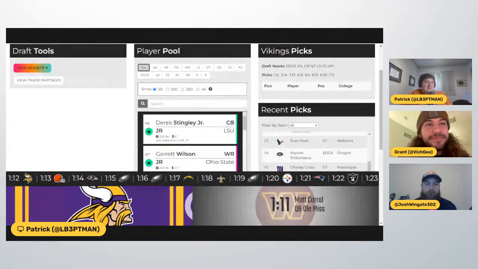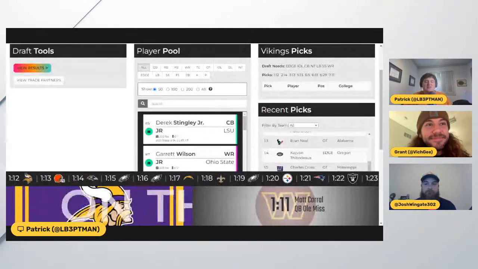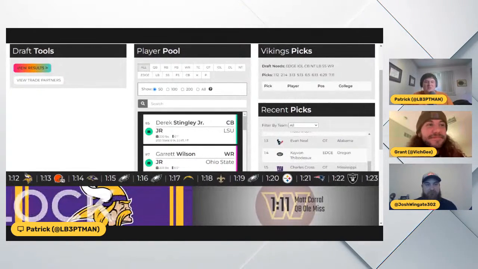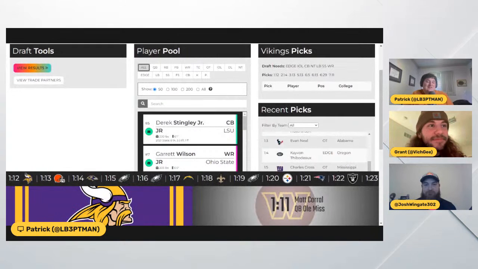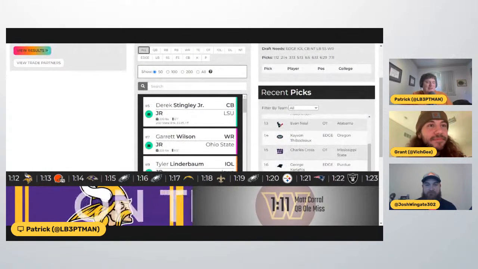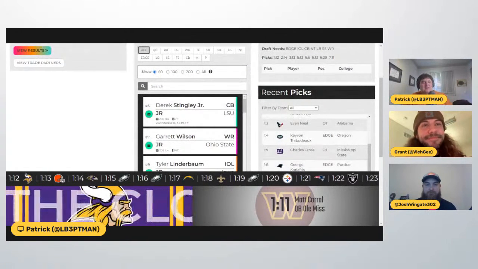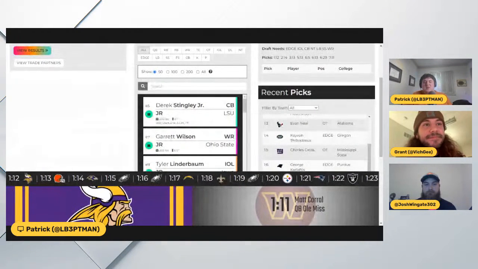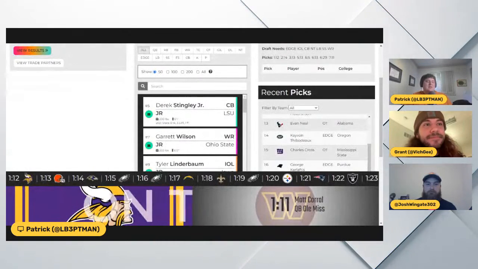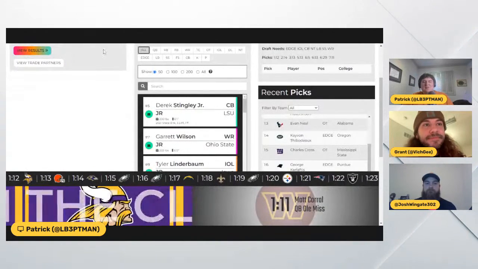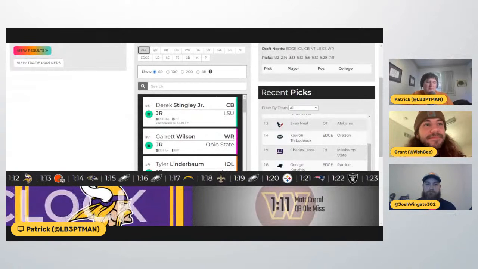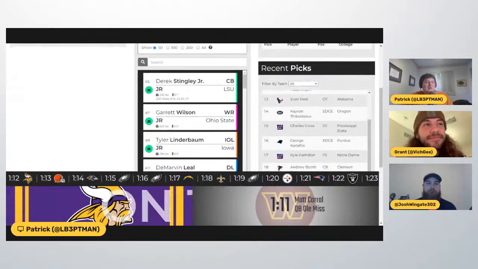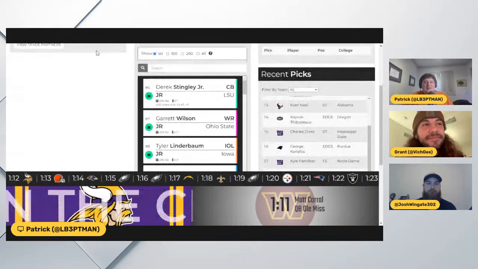I mean, the thing is, we could talk about these quarterbacks back and forth all day long. My top guy, Bailey Zappe. Your top guy, Willis. Grant's top guy, Willis. But you know what? 90% of what's going to happen with these quarterbacks is where they land. You take Mac Jones off the Patriots last year, he's probably terrible. So it's rough. Some of these quarterbacks will succeed no matter where they go, but 90% of quarterbacks are very situation dependent. So trying to predict how good they're going to be before we even know where they end up is impossible to do. For sure. But it's always fun to talk about what we think they do well.